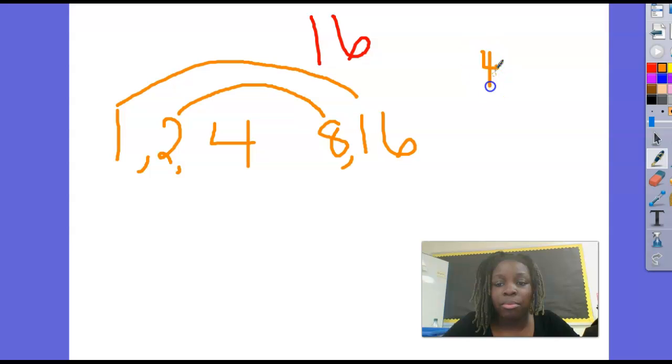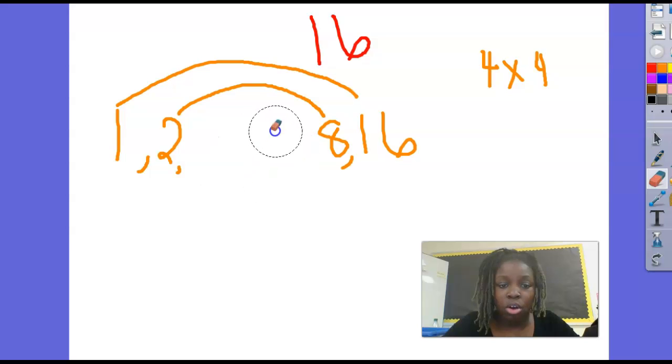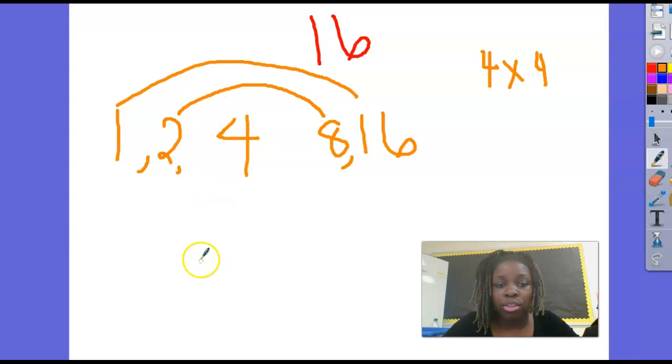If there's ever a double number like 4 times 4, 5 times 5, 6 times 6, you do not have to put it again twice. You may not see it like this. You may see it only one time. So all you have to do is write it one time, okay? So we know it's 4 times 4, but we only have to write the 4 one time.